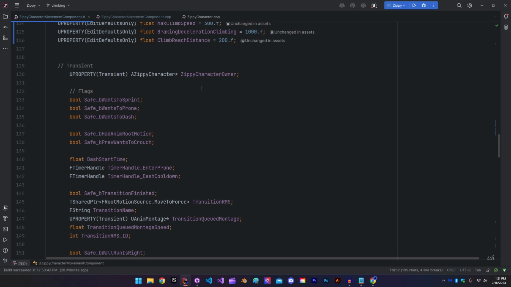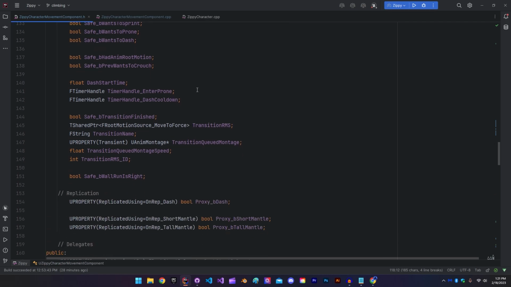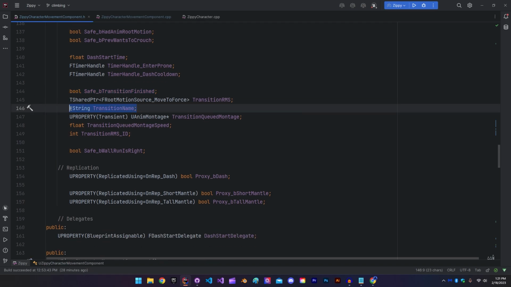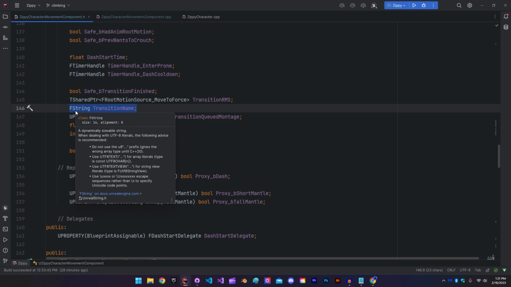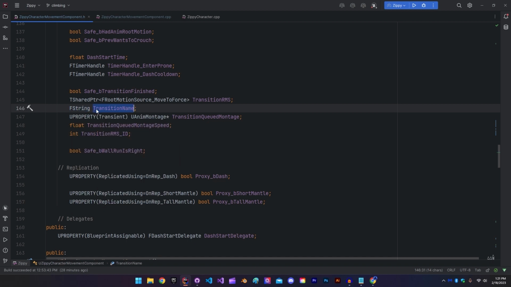And also for the transitions, like I said, I did extend the transition system a little bit to make it more general so that we can use it in many different applications. The only way I extend it, basically, is I just made this transition name variable. This will allow me to set the name of the transition, which I can later check when the transition's finished, and do some if statements to check what type of transition we were just in. Then I can set the exit state of the character.